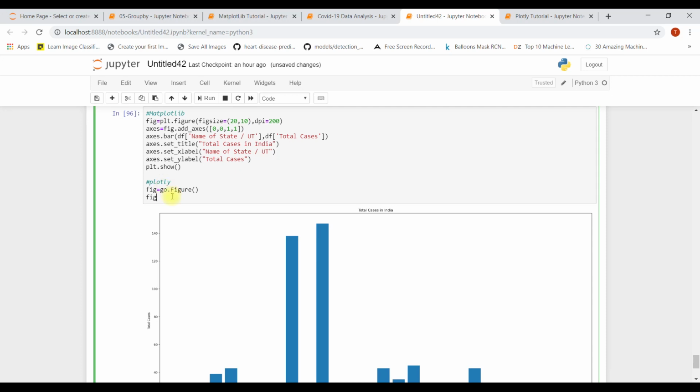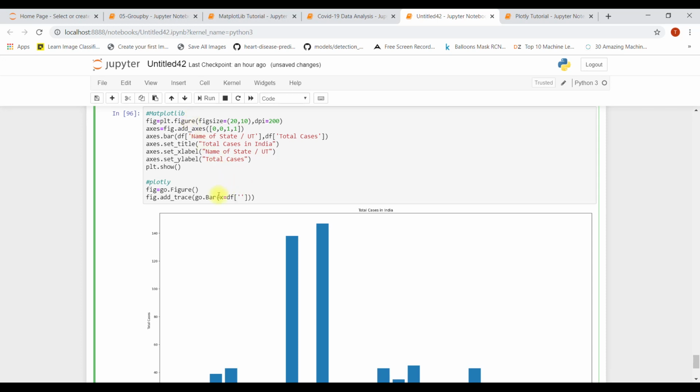Figure.add_trace, add trace means add the layer, and in parenthesis go.Bar.